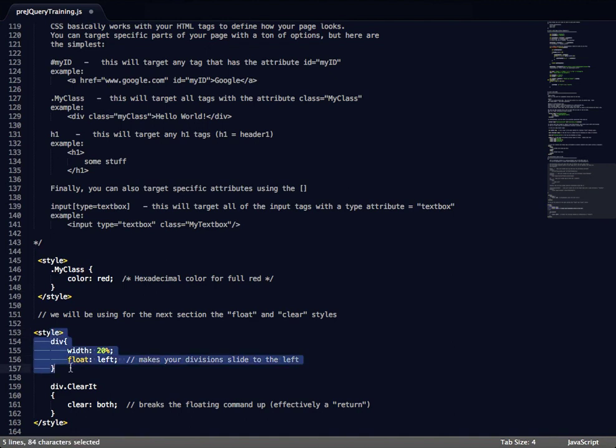And then here are two other little styles. These are some ones that you should probably keep in the back of your mind, because I'm going to use them in a second. So floating makes things slide to the left, like it just keeps them piling on to the left in a row. And then if you want to end that concept of floating, you can add a div that quote unquote clears. Clear both happens to clear in both directions. You can clear specifically in a direction, but I always clear in both directions because, why not. You don't need to do this to stop a row from building up, but it's the simplest way, and so we're going to use that if we feel like it. So keep in mind that this may be useful in your homework.